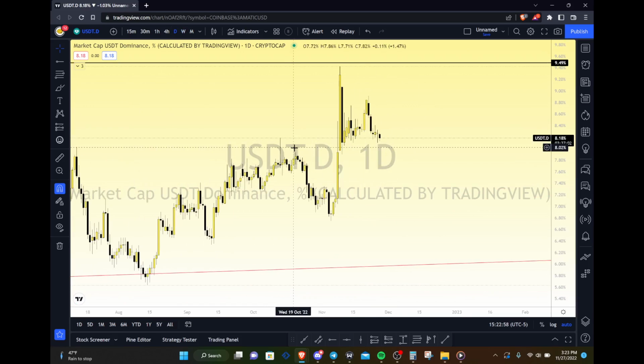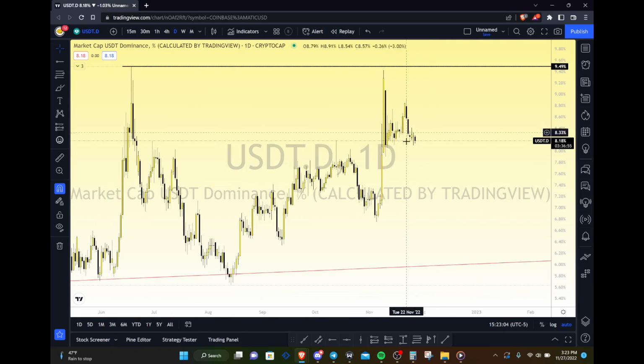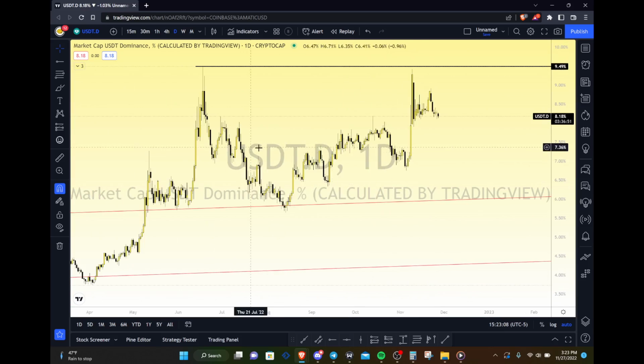So daily, pretty interesting. In the right context, you could almost say that this could potentially be a very large bullish structure, but it's not. It's clearly not. This does look more like a topping structure to at least come down and potentially take out the liquidity under this level here at 6.72%.